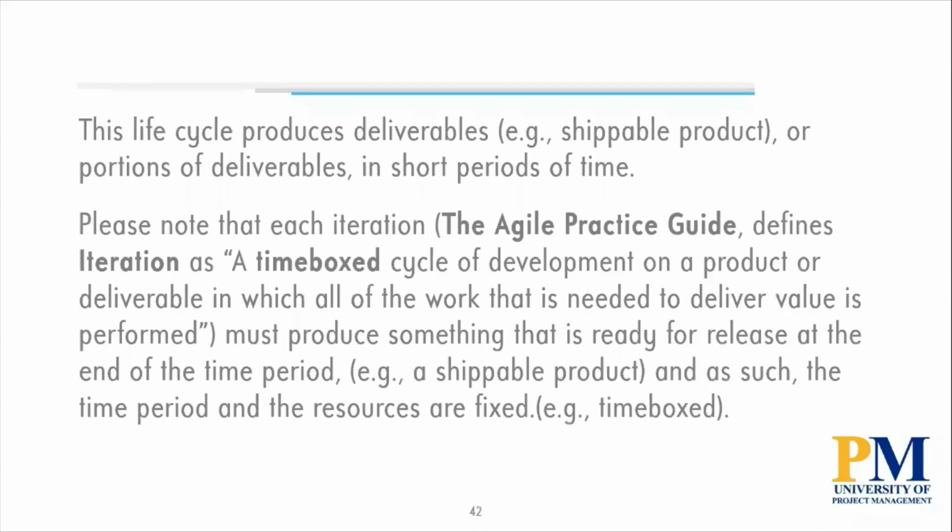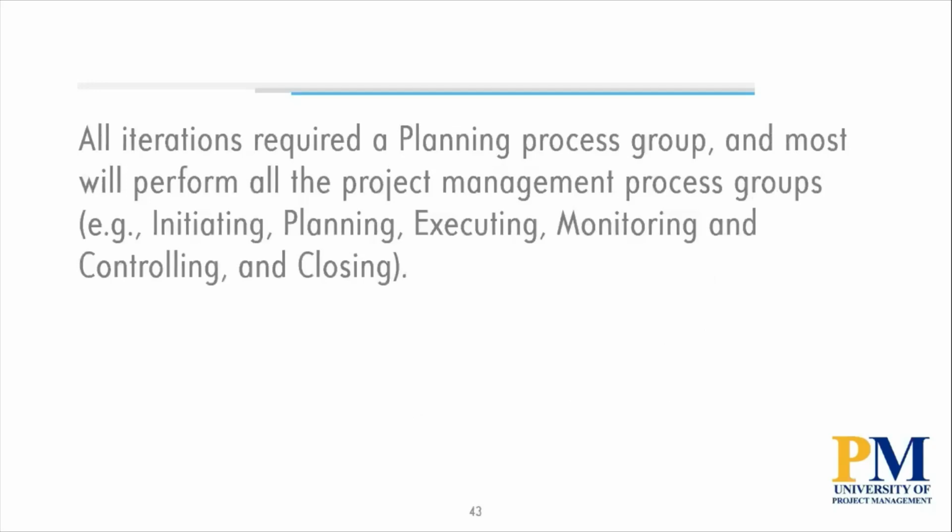All right, that life cycle produces a shippable product, something that's ready for the release and for the customer to use, created and delivered through the use of a time-boxed activity. All iterations require a planning process group, and most will perform all the project management process groups as well.